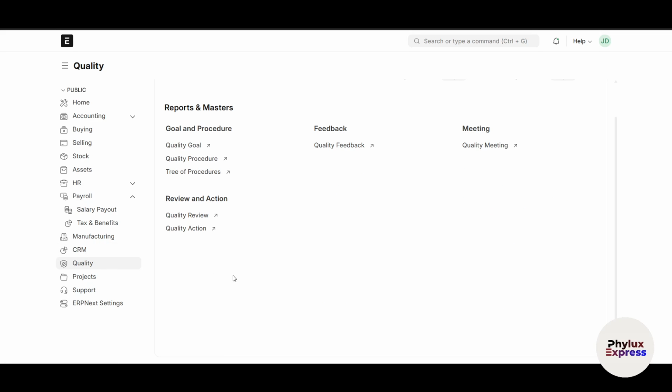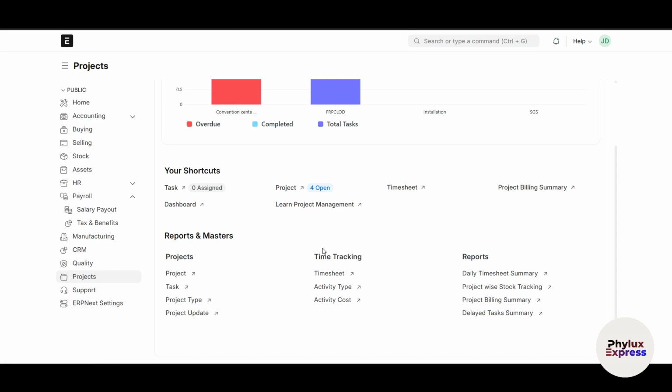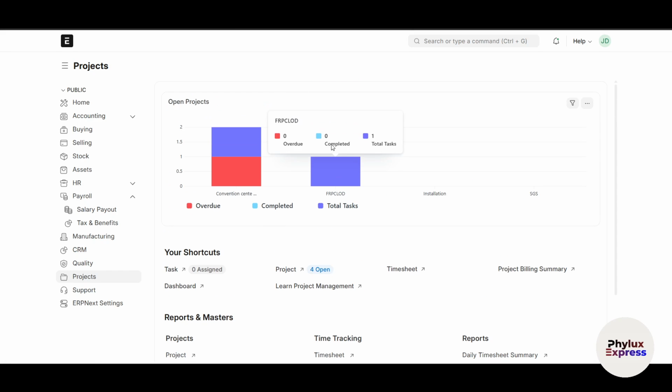Now this is QA, so basically what's the quality check, what are your quality goals, right? And here your procedures, your SOPs, you will find them here. All the projects which are upcoming and which are going on right now will show up here, so you can go and check out a very specific project, and check the status of each and everything.